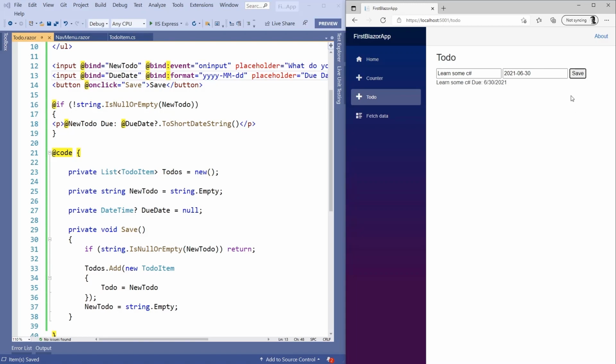Real easy to see how that works and how we can kind of force that interaction between our input elements and the code that we're writing in C#. There's a number of other ways that you can control your formatting. You can bind to various different events so that as you interact with fields, as folks tab in and out of those fields, or they start keying in, key press, key up, you can actually trigger those bind operations appropriately and as needed for your application.